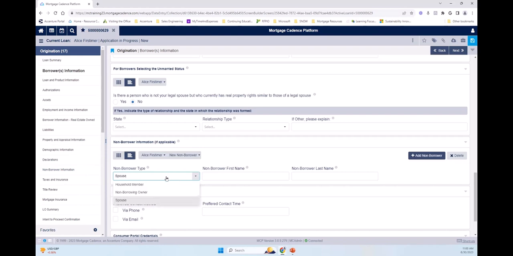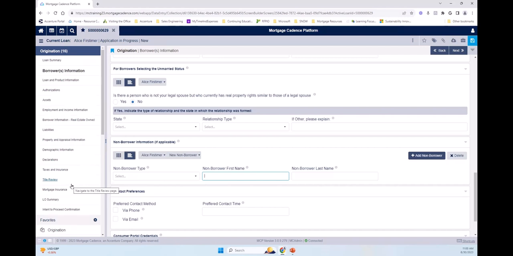If that spouse is not present, removing that detail would then take away that page in my workflow collection. This can happen for things such as income type, whether I have self-employment or rental income, or loan product when there's FHA or VA loans to capture the additional information needed on those loan files. This helps users not have to think twice on what information needs to be filled in or not filled in to complete an application.